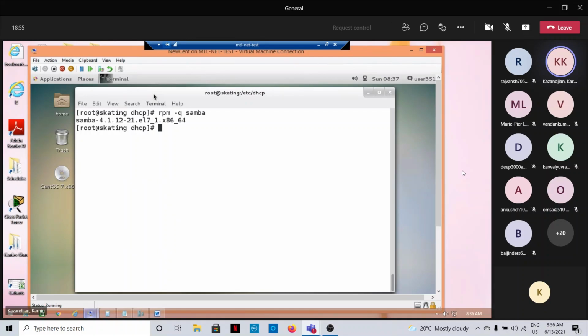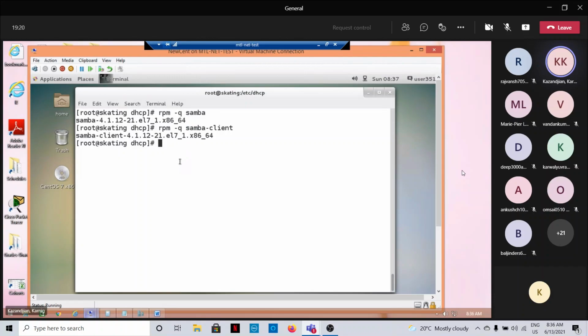And there's also the client package, which is called samba-client. It's hyphen. So this is the client package. So on the server, you need at least the server package, typically also the client. So let's say on the server, we need both.